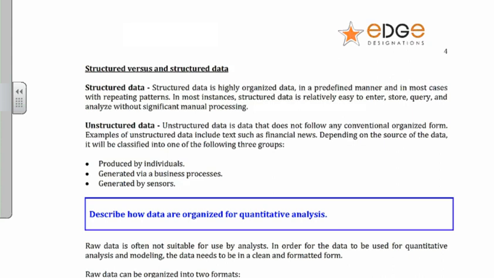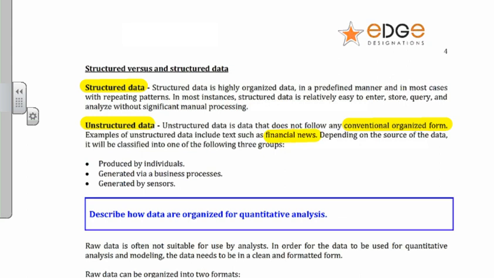And the last little bit of data: structured versus unstructured data. Structured data is lovely data. Everybody wants their data, of course, to be structured. It's easy to enter, to store, to query, etc. Nice, neat, and cleaned up data. It's names of people, perhaps addresses, cell phone numbers, all good things like that. Unstructured data has no conventional organized form. Things like news.